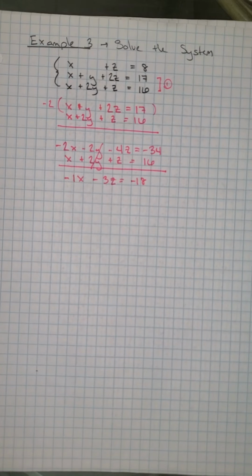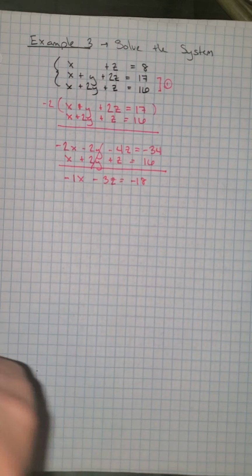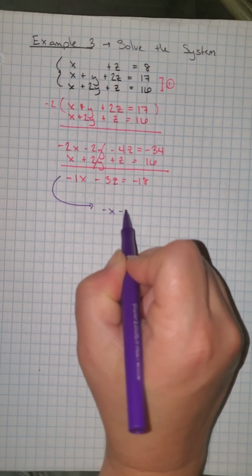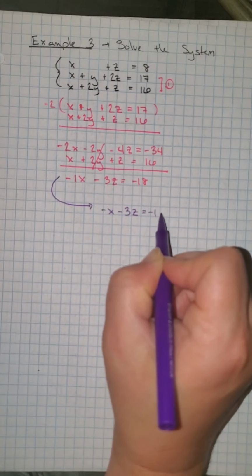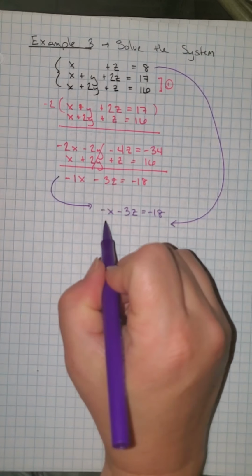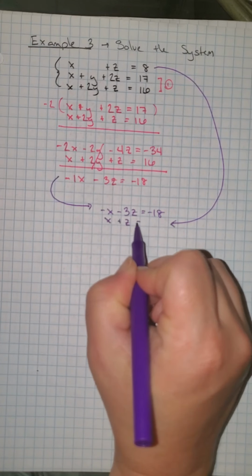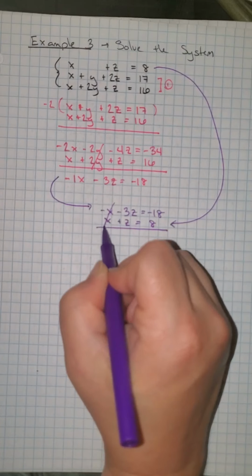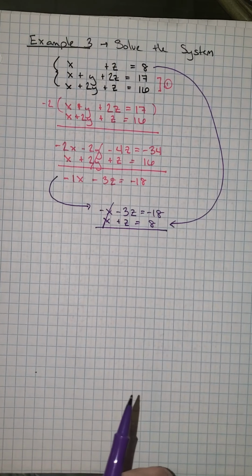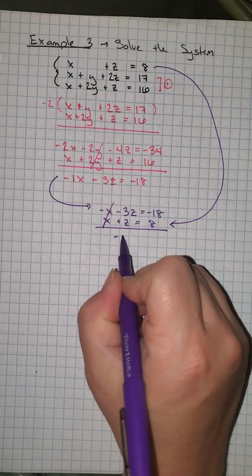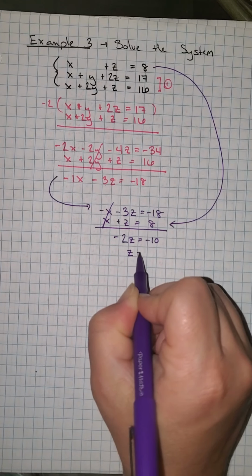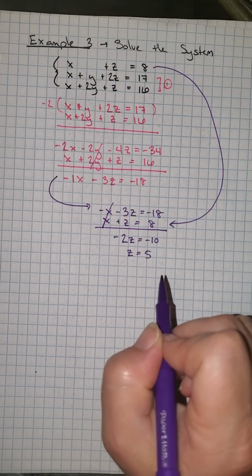Okay, so we have that equation, and then we have the first equation. This is like the down the middle part. We're just automatically there because we have two equations, two unknowns. And the even better part on this one, our x's are ready to be canceled out when we add together. So negative 3z and z is negative 2z equals negative 10. Divide by negative 2, so z ends up equaling 5.